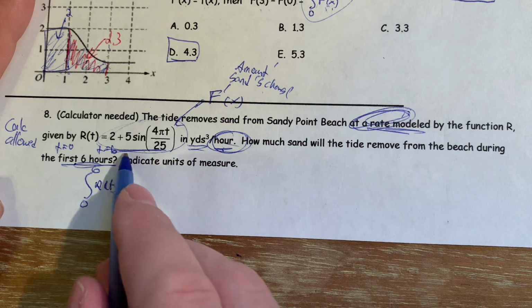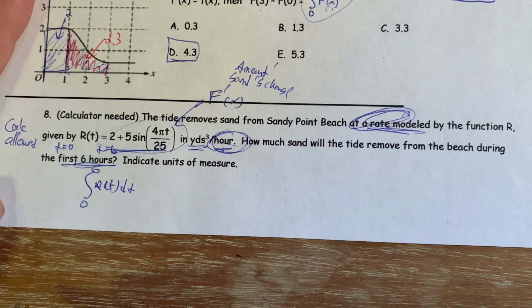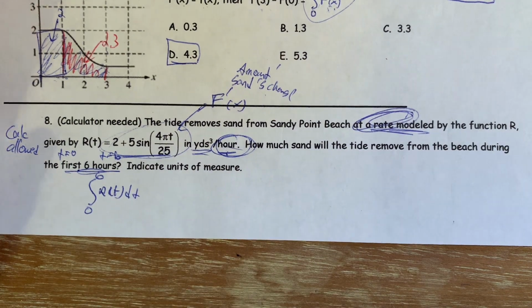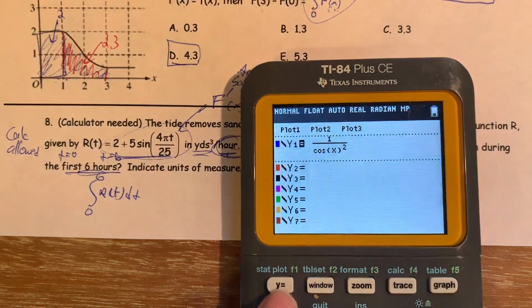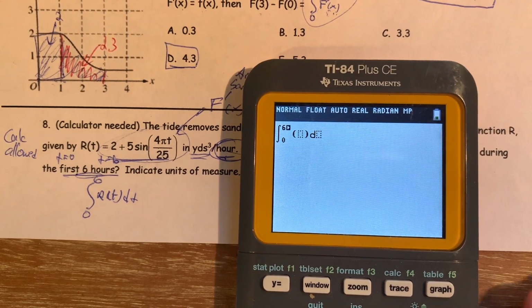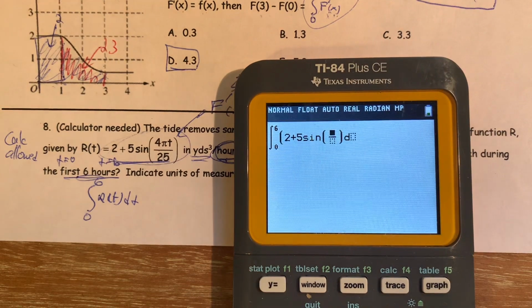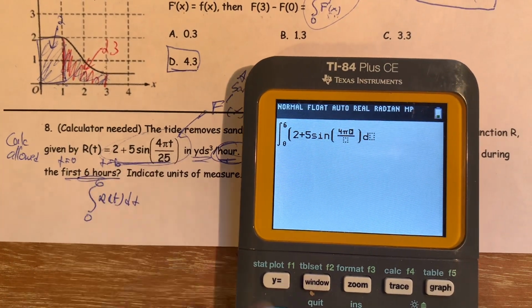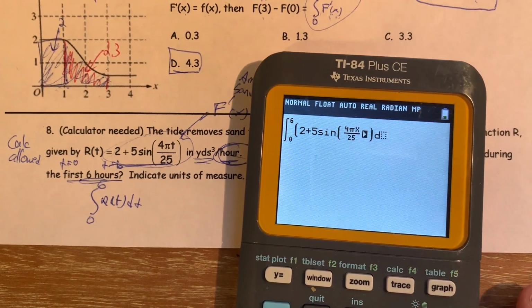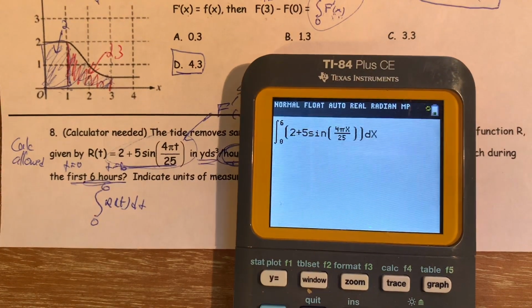And so what do we do? Well, guys, we will later this year actually learn how to find the antiderivative of this, but this is meant to be done using a calculator. It is just something you plug into your calculator. So we're going to do the antiderivative. So math 9 from 0 to 6 of 2 plus 5 sine of 4 pi. It says t, but we're going to put in x. You could do t and then just have to do t dt, but it's harder to get to, so it's easier to just change it all to x's, dx. Okay, here it is. It's going to take the calculator just a second to calculate it.